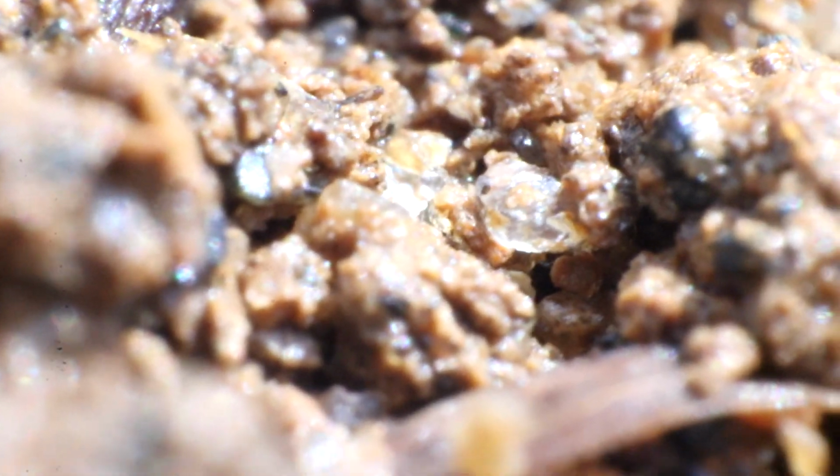Next, I'm going to show you a close-up of more clay soil that's not been amended so much. It's a lot of pebbles, a lot of bits of clay, quartz, mica, and then in a second we'll move down and I'll show you the soil in a bed that's been amended more heavily. This soil is, of course, not devoid of life, but there's very little organic matter in it.